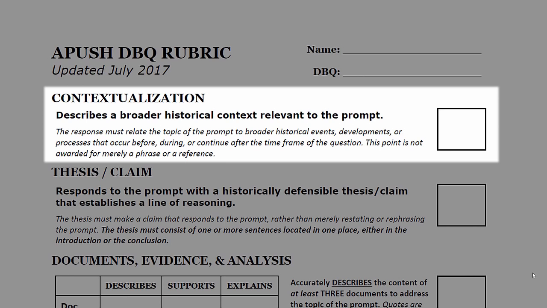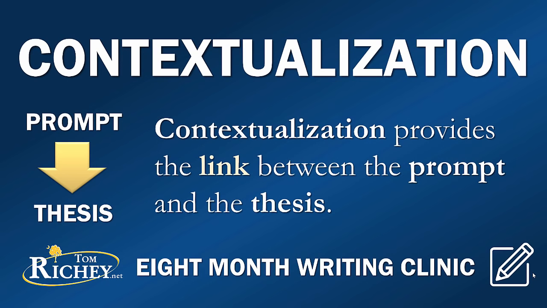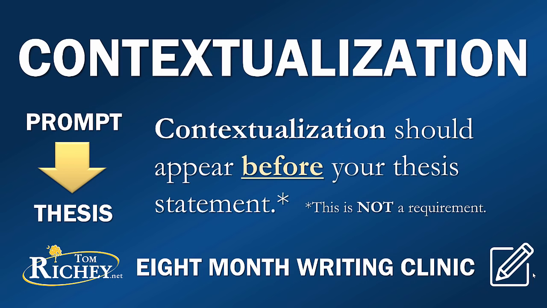Now, you notice that I have contextualization above the thesis on the one rubric, because typically that will be written before the thesis. Now, contextualization could technically appear anywhere, but the reader is expecting to see it at the very beginning of the essay. Contextualization provides the link between the prompt and the thesis. That is why I prefer to see contextualization before the thesis, because you are setting that up. You're not just dropping your reader straight into the thesis. Contextualization, as I said here, should appear before your thesis statement, but it is not a requirement.